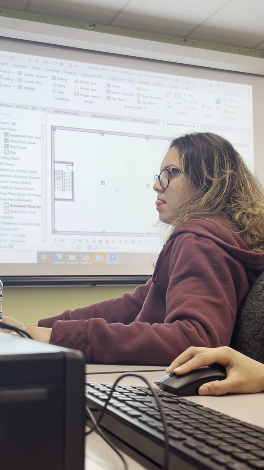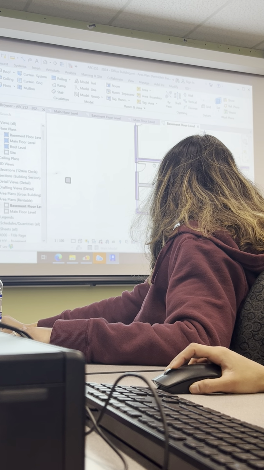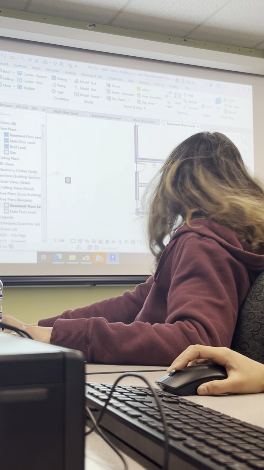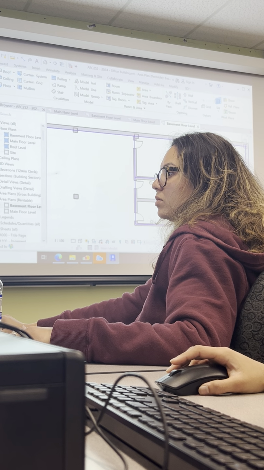Okay. So those purple lines, we got around the stair, around the washrooms and the elevator here. So I just did it around both. Back of house and then the stair. Ready to rock? Keep going.